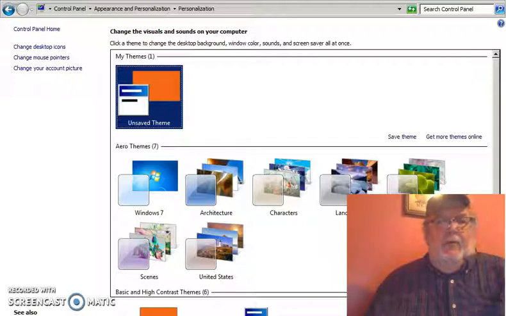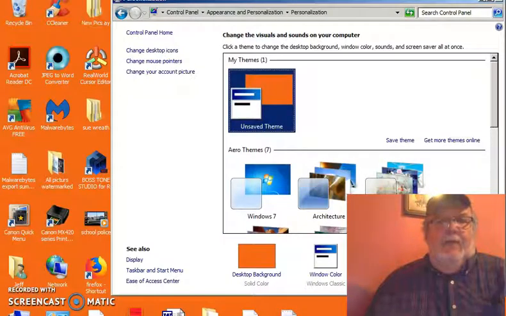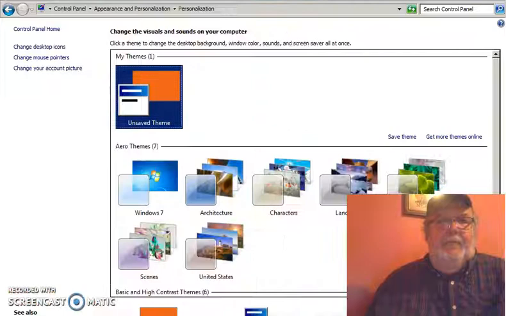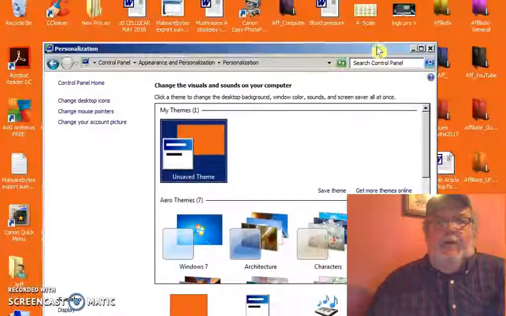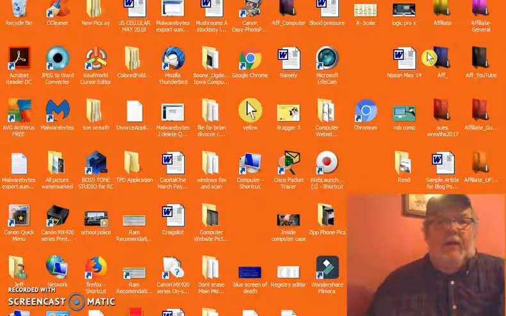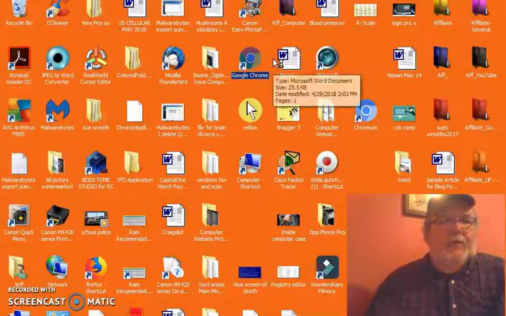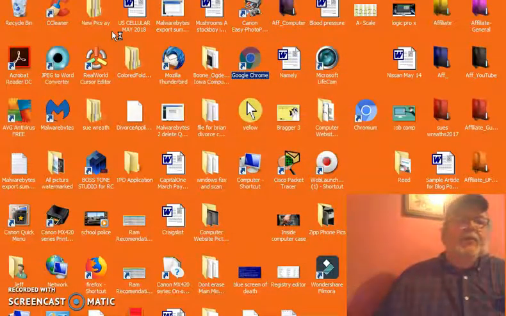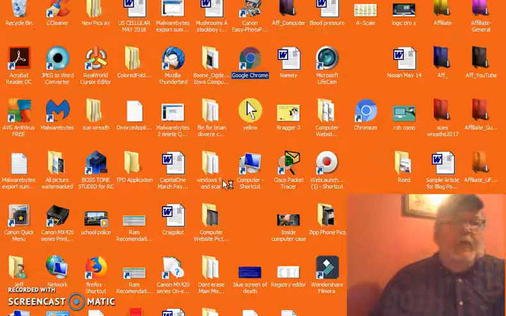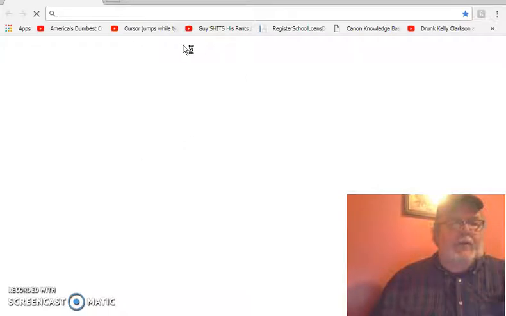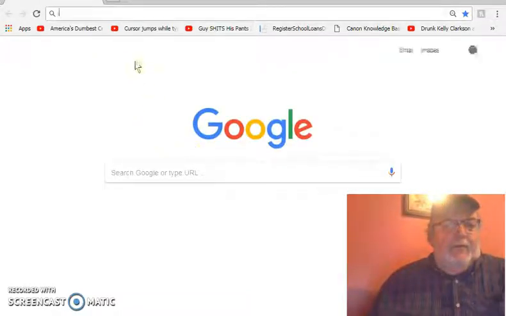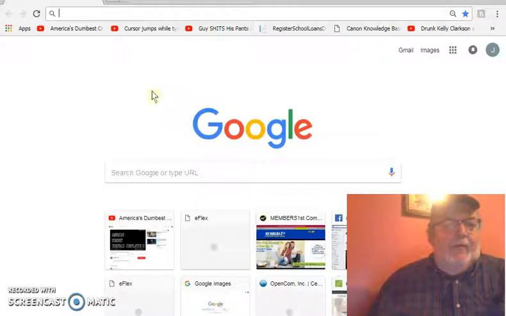You can shut this off, click out of it, you can click out of that. Oops, let me drag her over here so I can get her out of the way. Now you have your yellow pointer wherever you go. If you want to go into your Windows, open. It's just so much easier to see it as you're moving around. You notice mine's bumping up, mine's coming on and off a little bit. That's because of this recording program I've got. It'll make this mouse or my pointer bounce all the time.